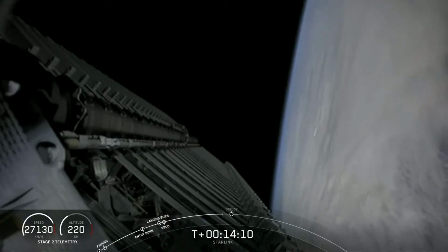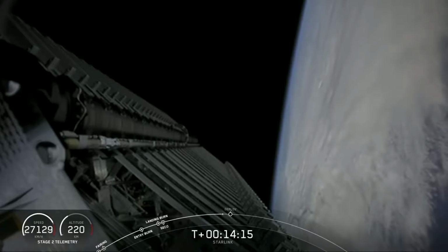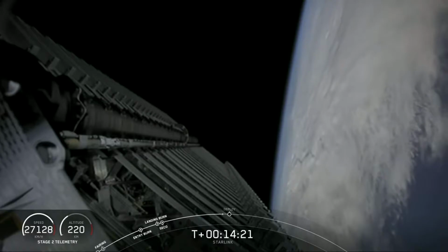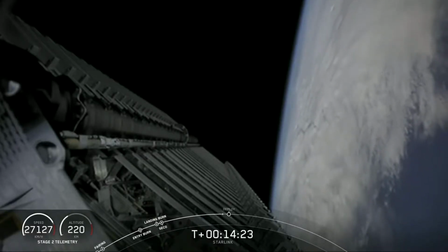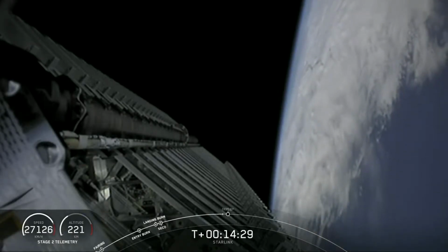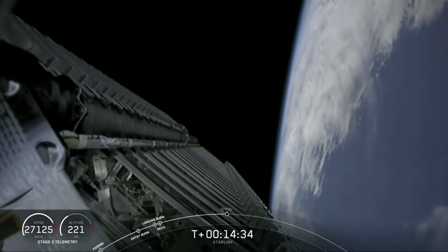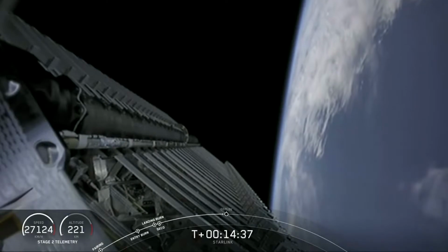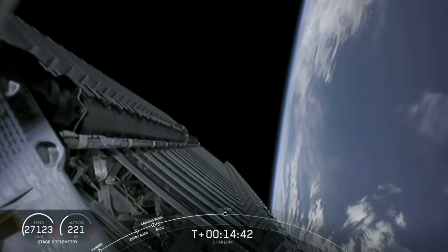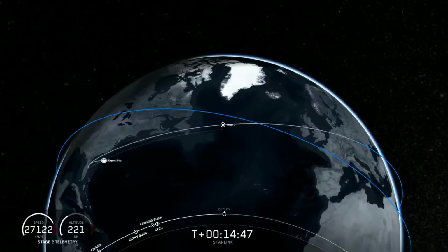One quick update, as many of you know, we've been running a number of tests to reduce the reflectivity of these Starlink satellites on their way to orbit. The first of these tests involve using paint to darken portions of the satellite. Preliminary results show a notable reduction, but we have a couple other ideas that we think could reduce the reflectivity even further. The most promising being a sunshade that would operate in the same way as a patio umbrella or a sun visor, but for the satellite. The sunshade option is slated for a future Starlink launch, and all of these efforts are ongoing and we will continue to report results back as we receive them.